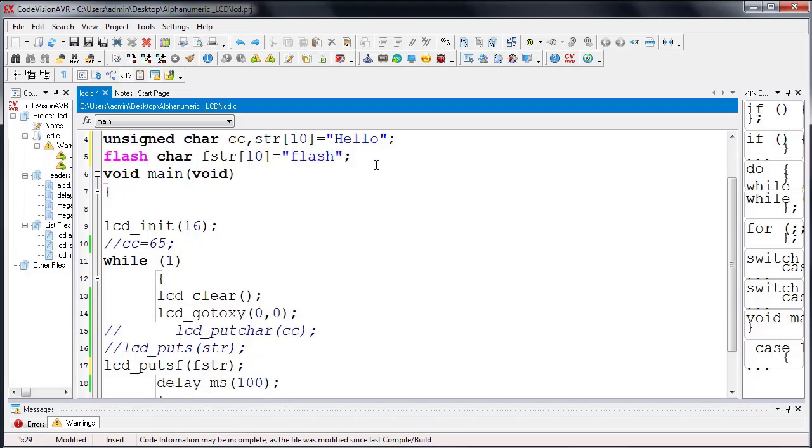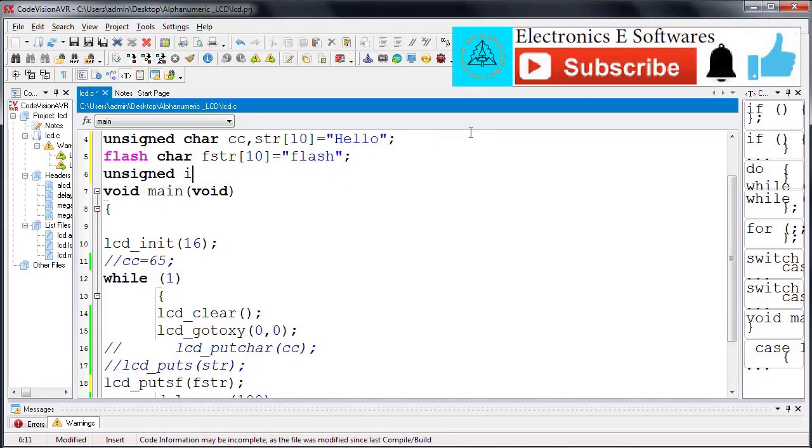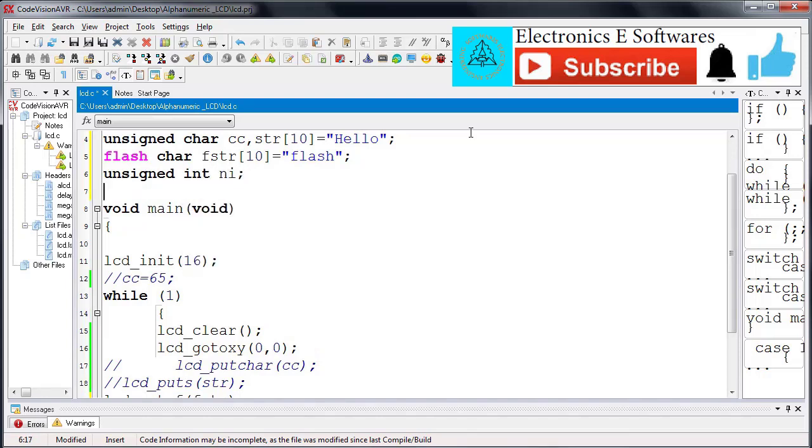How to display numbers on the LCD. We define ni as the integer variable, and nf as the float variable. We define two new string variables, tni and tnf.